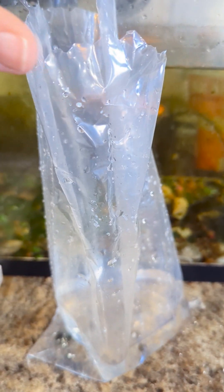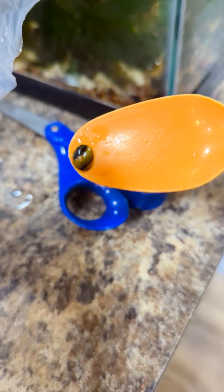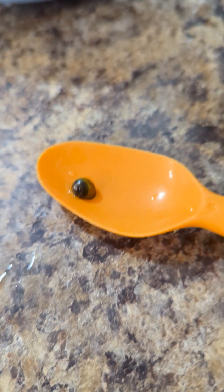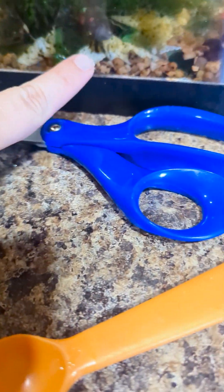Oh, they're alive so far. The easiest way I found — I'm getting them out with a little spoon. I'm really hoping Goldie doesn't eat them. I put two in already and they latched on. They're really hungry, little guys. Really hoping they can help fix our algae. Oh dang, look how fast that one's going!